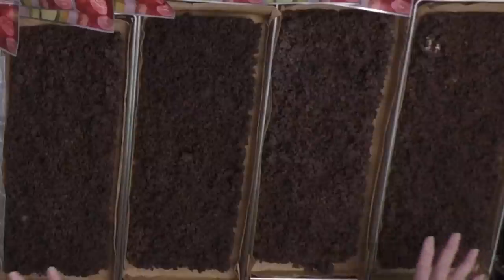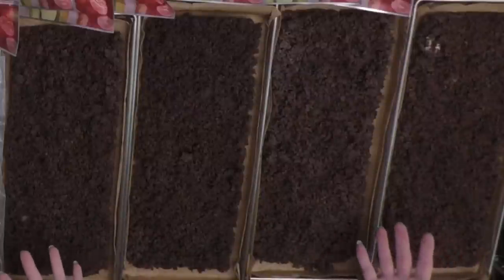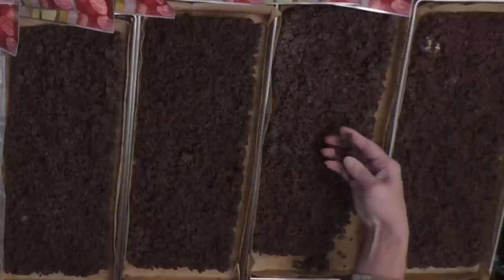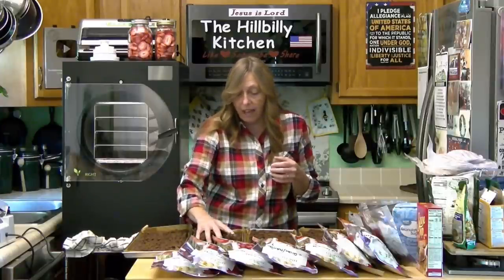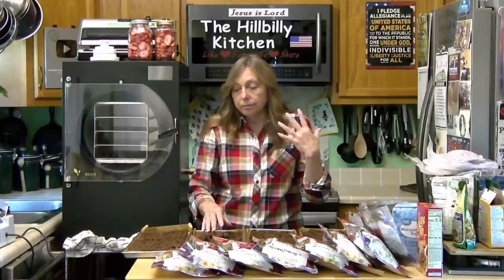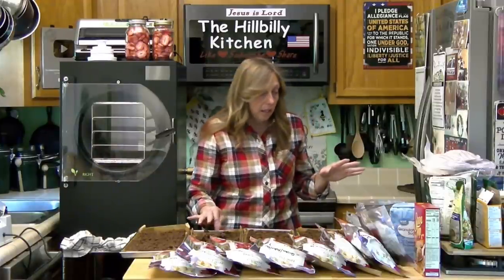What I have here is about 10 pounds of ground beef that I cooked and crumbled, then put in the freeze dryer and dried. You can see it is very dry and very crumbly. I removed as much fat from this as possible because fat will degrade quicker than the meat. If you are packaging up food for long-term storage, one of the big things you want to check is fat content.